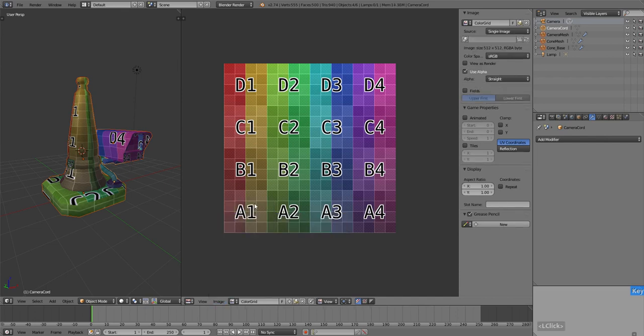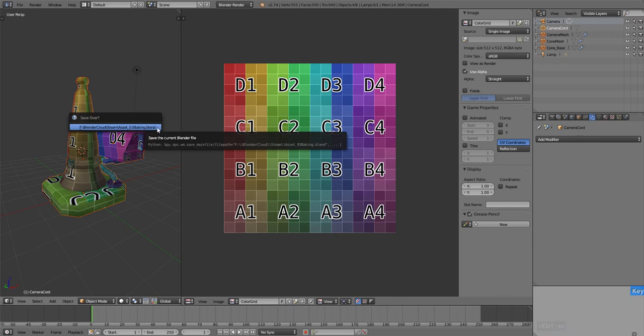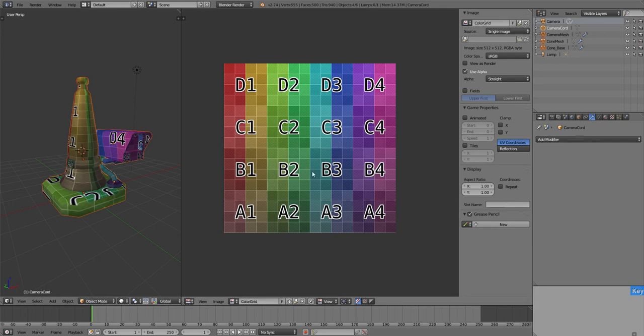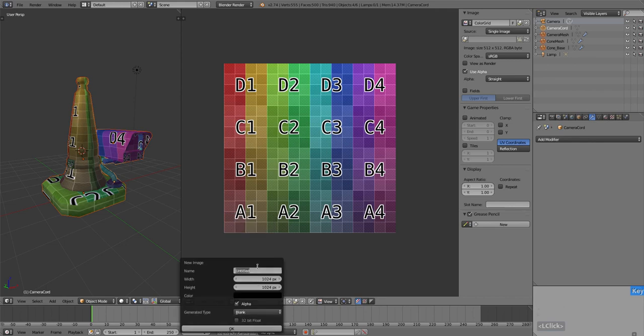So let's just click on that, and then you'll notice that little asterisk has gone away now. After doing that, I recommend saving the blend file, and then when we return back to this save file, the image will be preserved with it. So I'm just going to go Control S, and then I'm going to save this blend file that I'm working from at the moment. Then what we'll need to do is create another image that we'll bake our ambient occlusion into. So let's just go Image and then go New Image, and let's call this Ambient Occlusion.